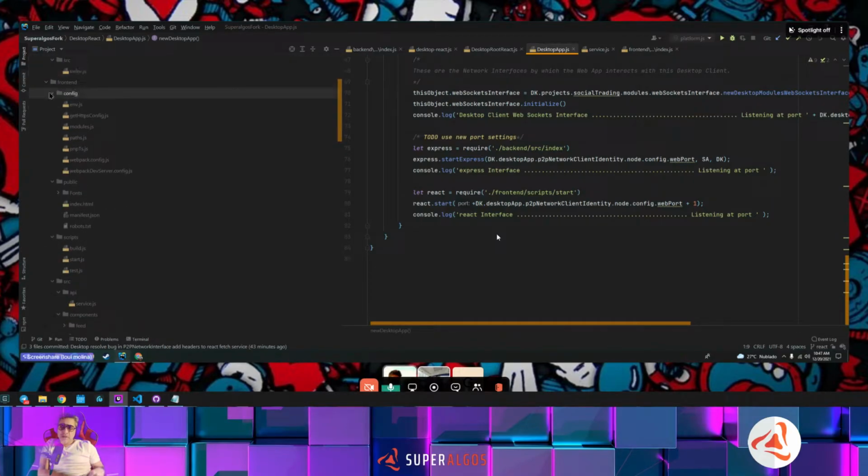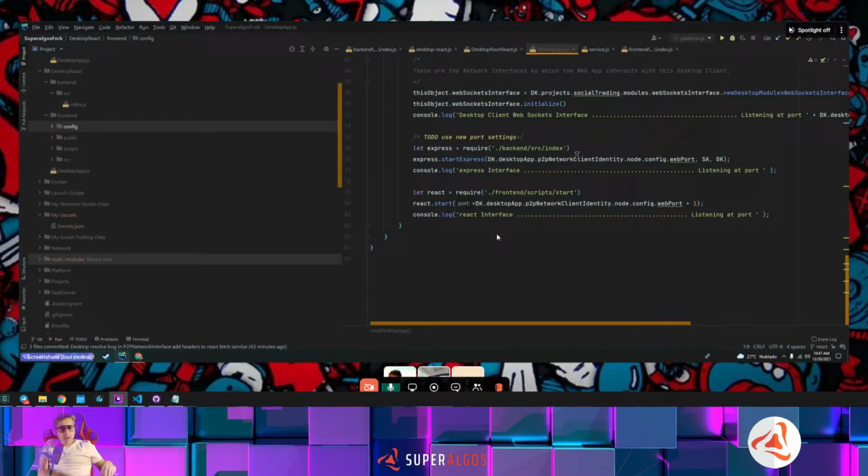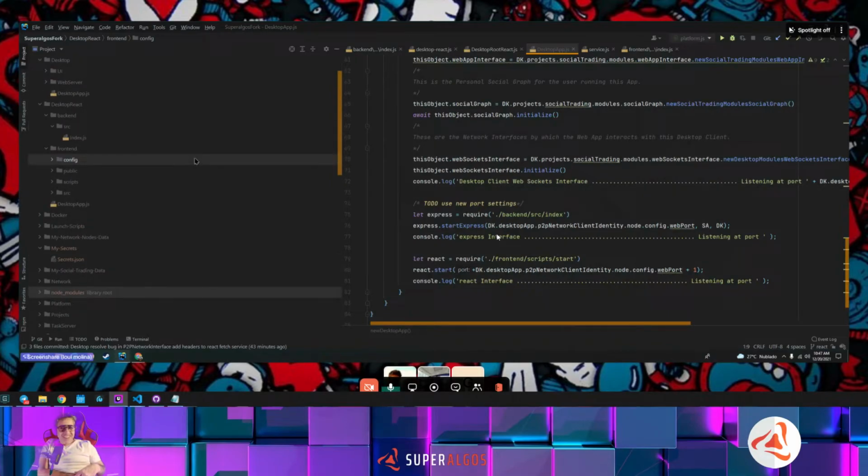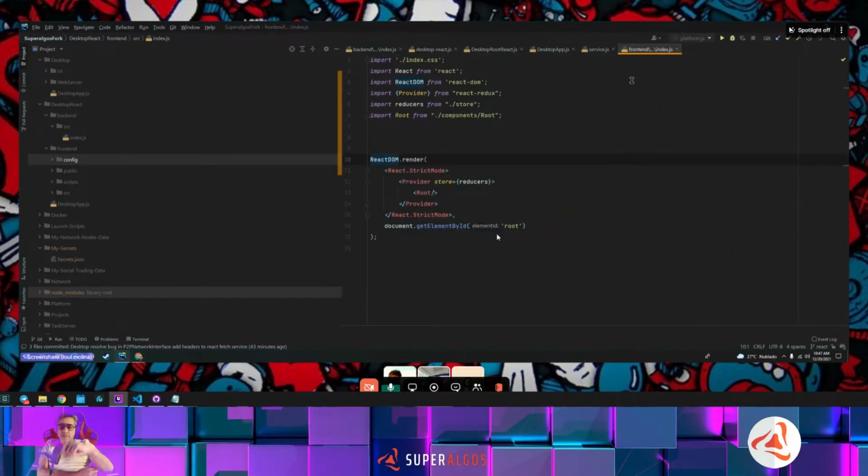So better if you remove the default name index for something more specific. Okay. And the Express server, or whatever, desktop Express. Yeah. From there, continue from there.